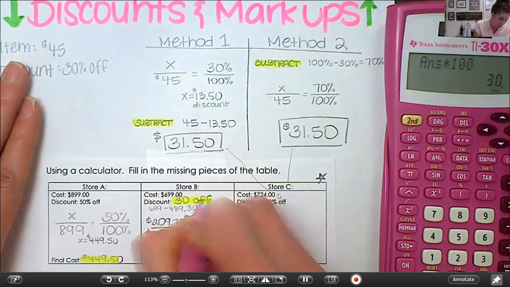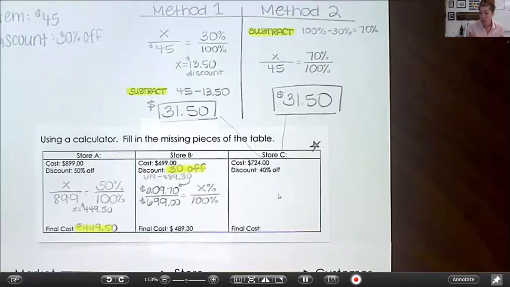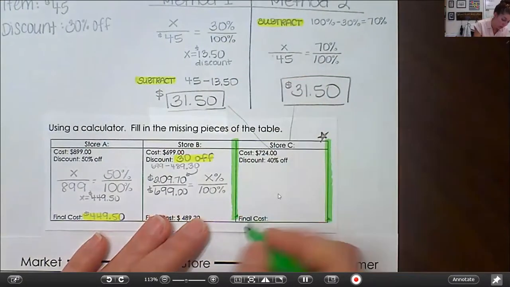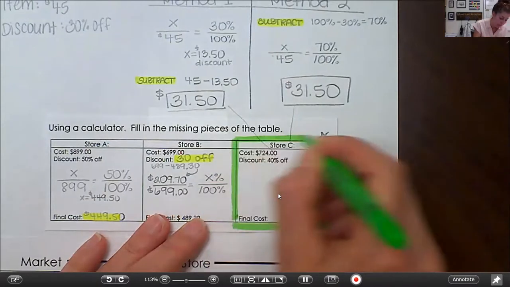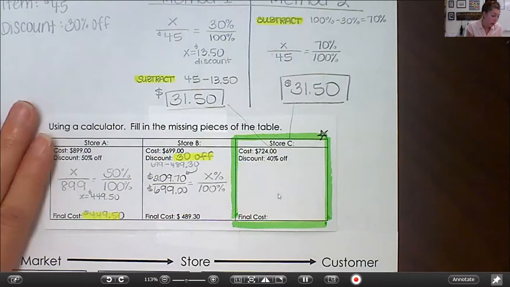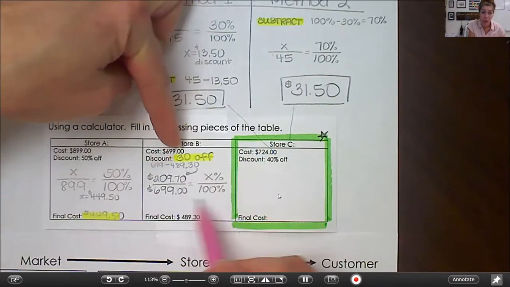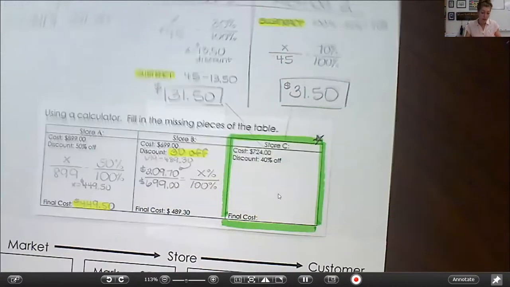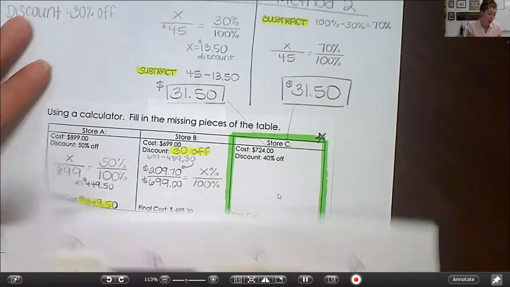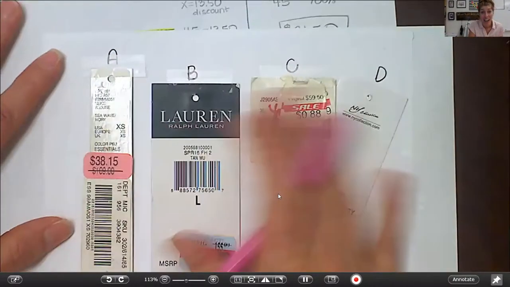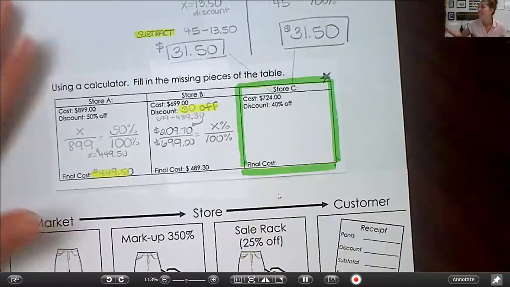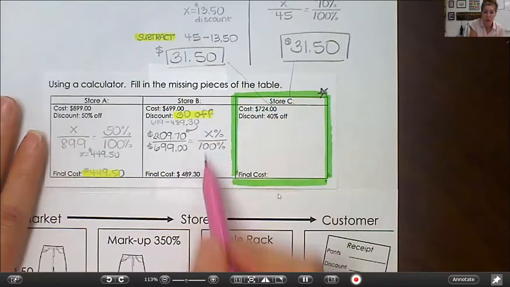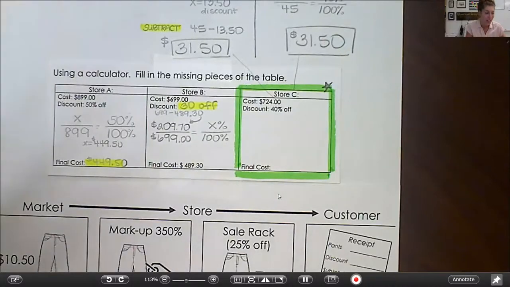Okay, so again, I want you guys to do store C. I'm gonna make that nice and bold for myself. And then I will have one more example of this kind where you're finding the percent. I actually don't know. There we go. I've got some of the best deals that I've ever gotten in my whole life. I saved some tags off of some outfits that I have bought over the years because that's how nerdy I am. And I will look at one more of those with you. So we'll do one more, store B or like store B.